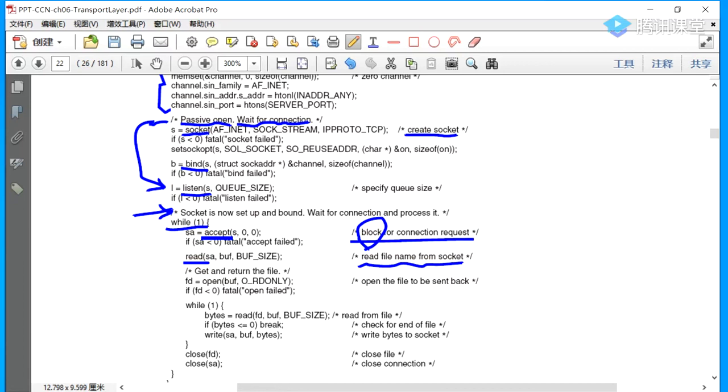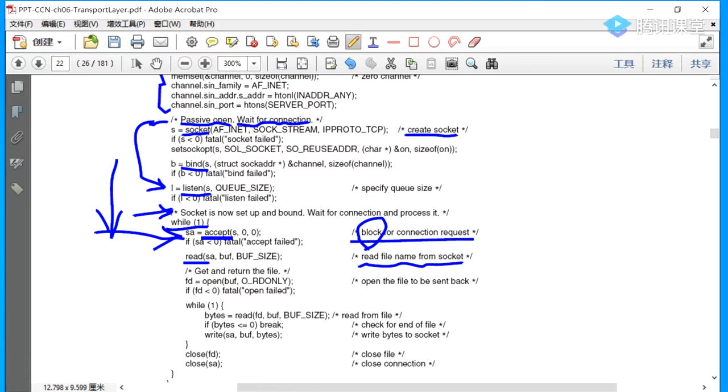Block means when the code runs to this point, if there is no request, the program is blocked. It doesn't stop or exit, but is blocked here. Block is an important concept in the operating system.